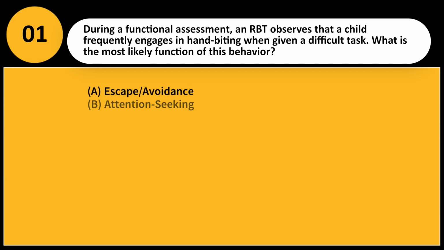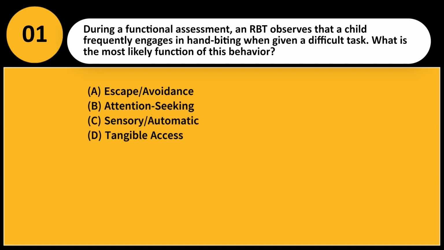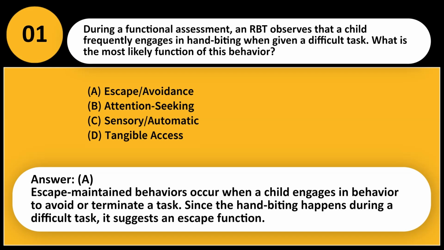During a functional assessment, an RBT observes that a child frequently engages in hand biting when given a difficult task. What is the most likely function of this behavior? A. Escape/avoidance. B. Attention seeking. C. Sensory/automatic. D. Tangible access. Answer A. Escape-maintained behaviors occur when a child engages in behavior to avoid or terminate a task. Since the hand biting happens during a difficult task, it suggests an escape function.